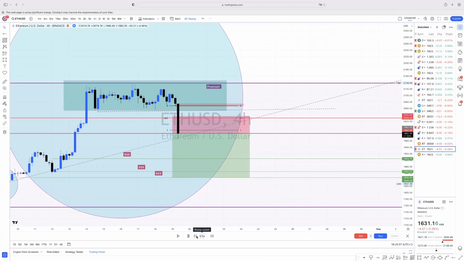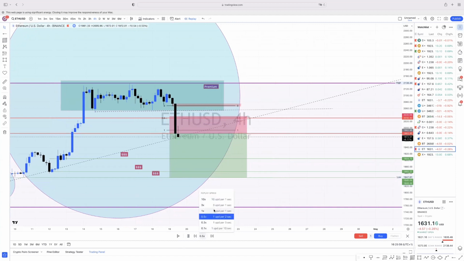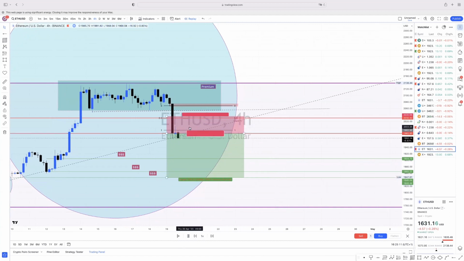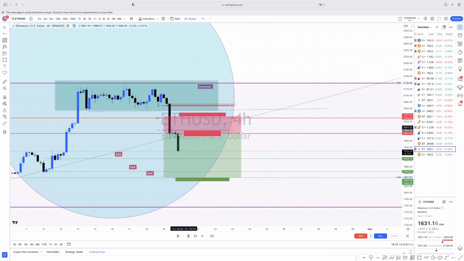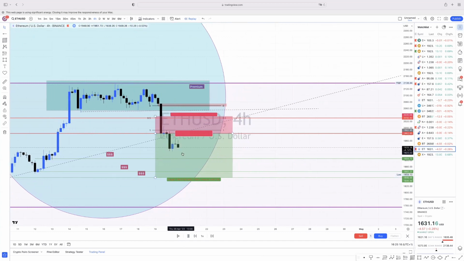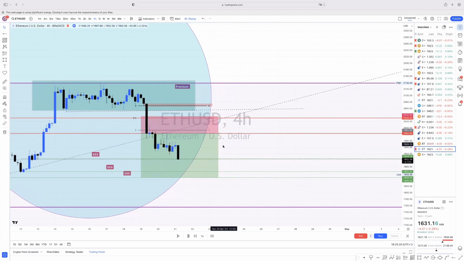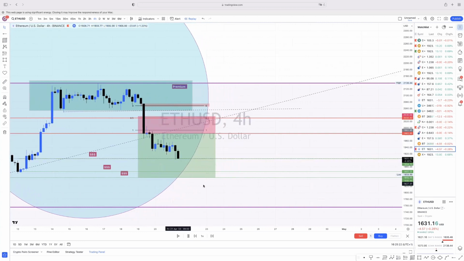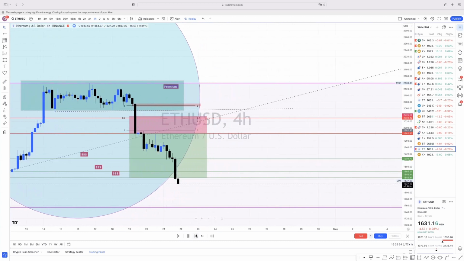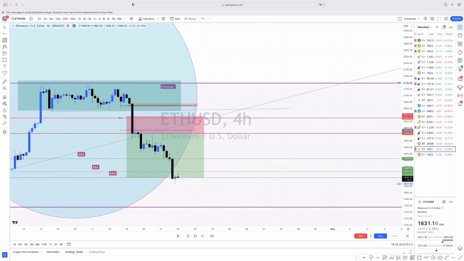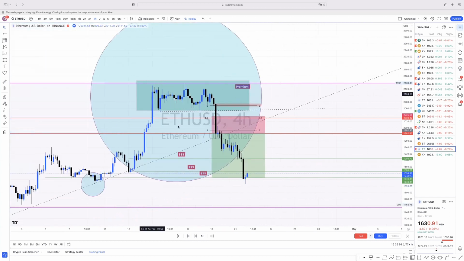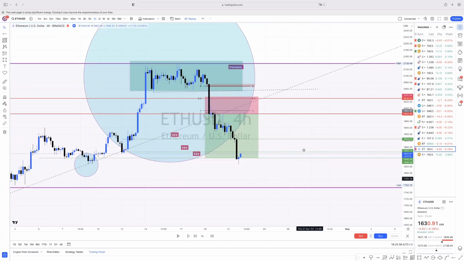So here we go. Let me make it a bit faster. Price has taken out, so we are in the trade already. TP1 already taken. We are seeing some level of retracement, went back to entry. TP2 now is taken, and now TP3, and we have won the trade. This is simply how to enter a trade and target the area of liquidity as price moves.